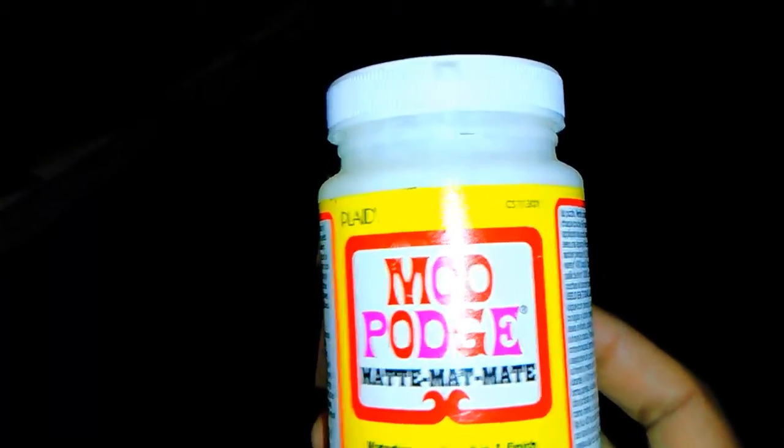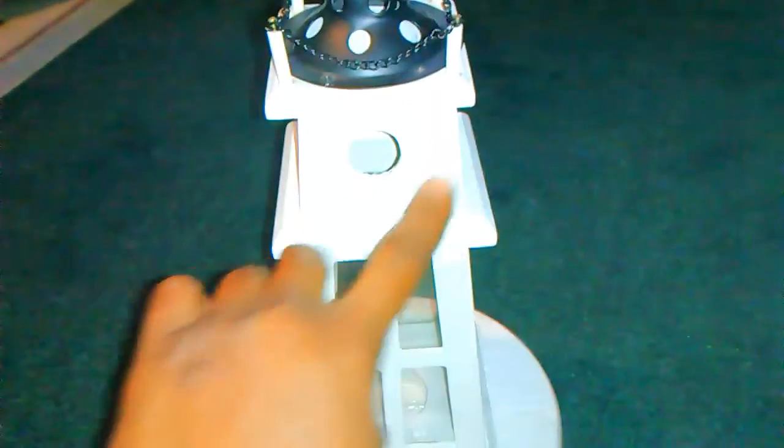I'm going to start by cutting pieces of the tissue and just putting it on to the lighthouse with this Mod Podge and just like different spots. I'm probably just going to cover the top and probably the four sides. I don't have a plan, so I'm kind of just go with it. So I'm gonna go ahead and decoupage the first part of it and then I'll be back.